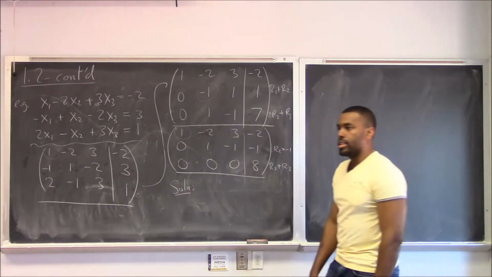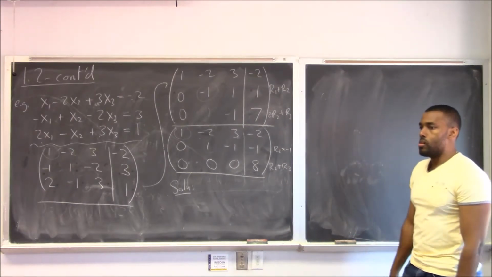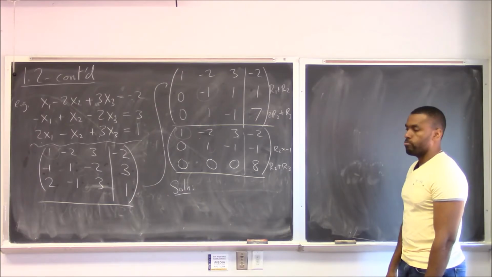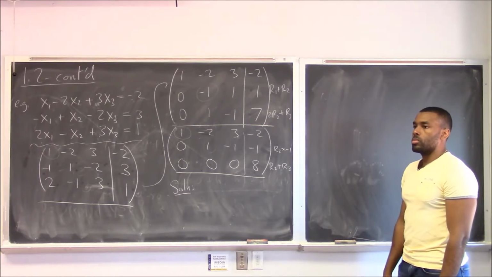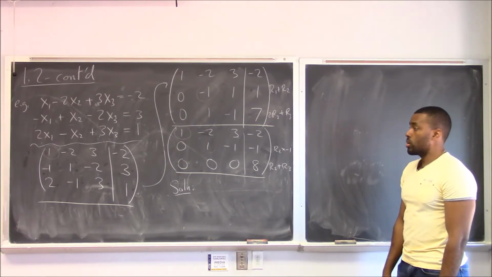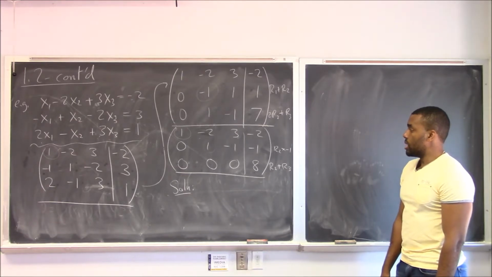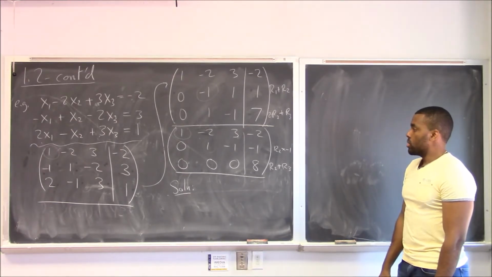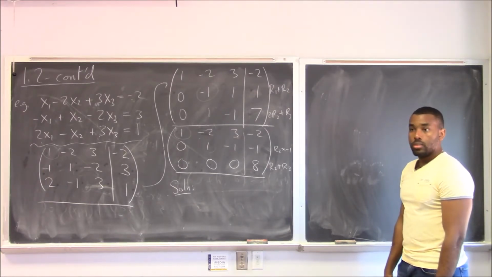So how did we find that solution? What was the process we went through? What did you write? R2 times minus 1? Yes, here, I multiplied by a constant. How did we find the solution?